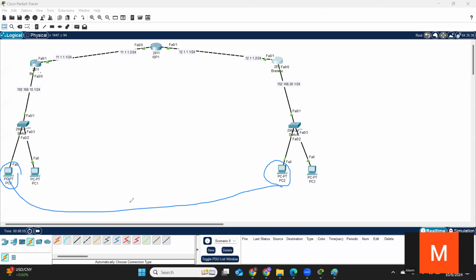This is my source and this one is my destination. Can I reach it or not, because I have configured the basic configuration? If not, why? If yes, why? Anyone can answer it.